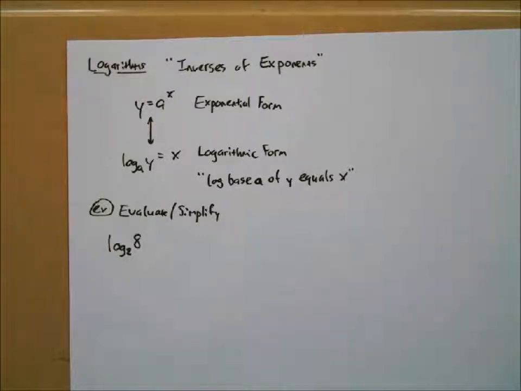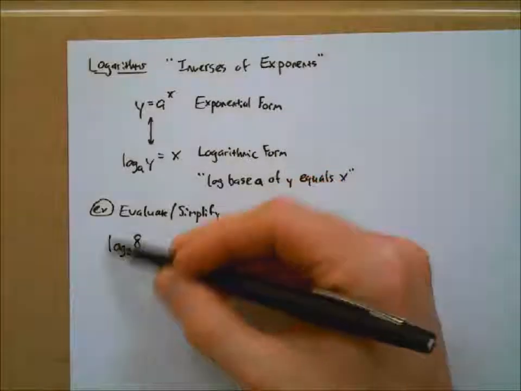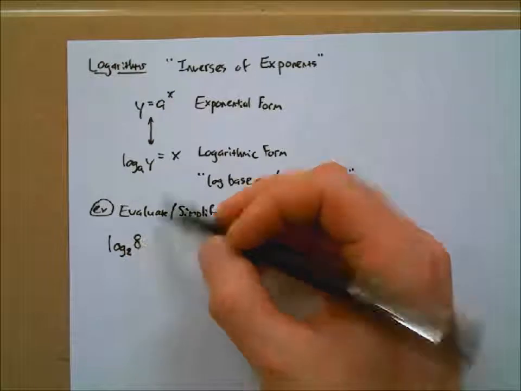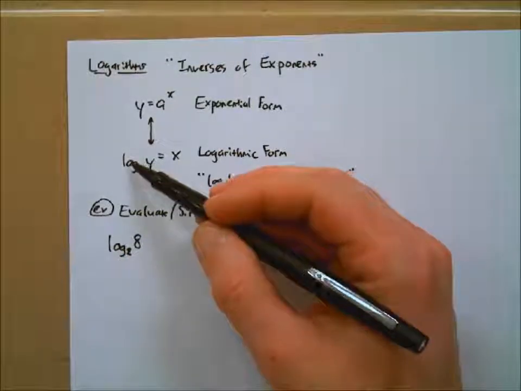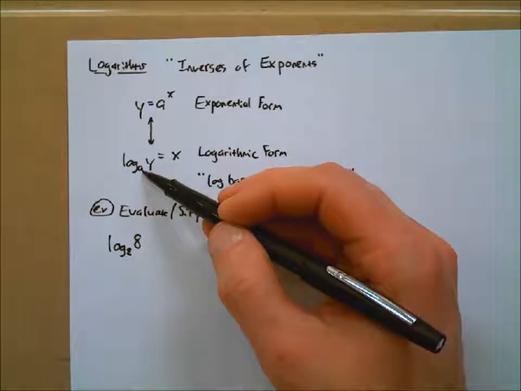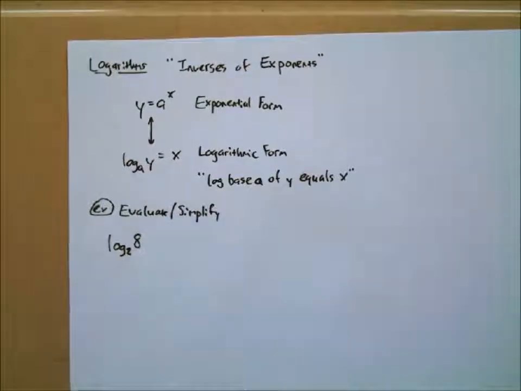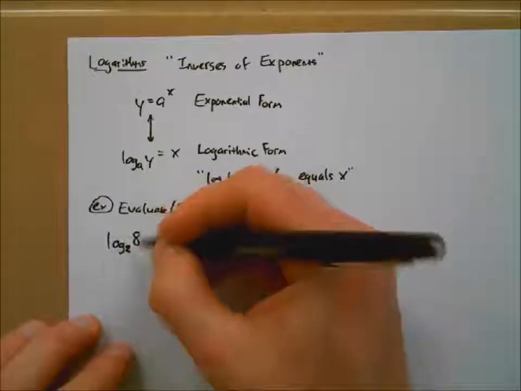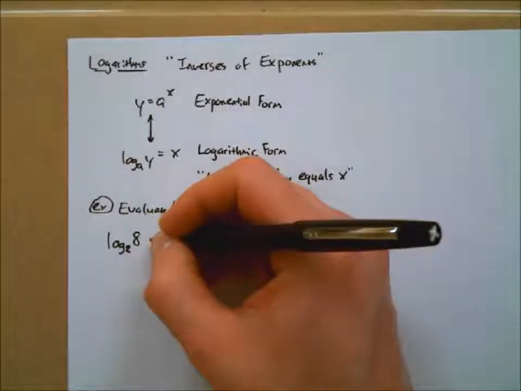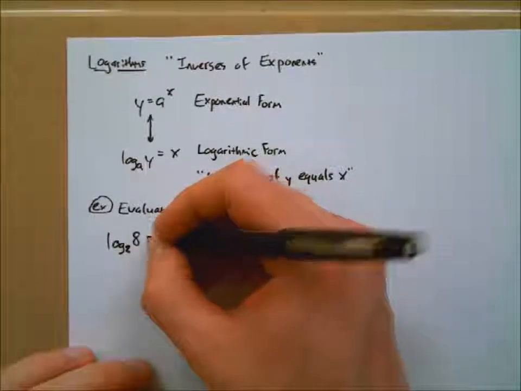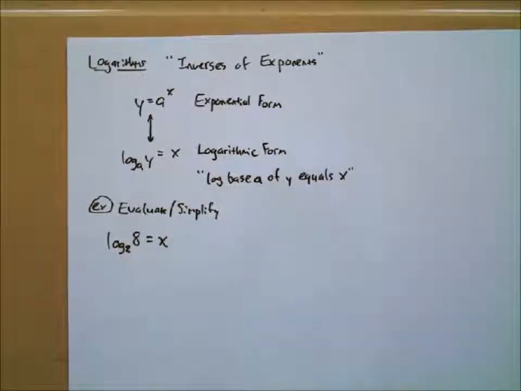All right. So, you might be a little confused because I've got log base 2 of 8, but in what I just showed you here, 2 would be in the a's spot, 8 would be in the spot for the y, but I don't have an equation here. There's no equals. But I'm going to just throw it in here because what are we trying to do? We're trying to see what this thing equals. So let's just say it equals some unknown value. We know it's going to be 3, but let's just say it's equal to x. So I'm going to take log base 2 of 8 and set this equal to x.